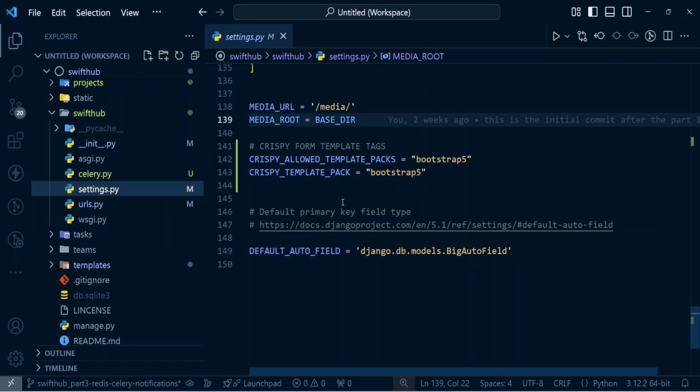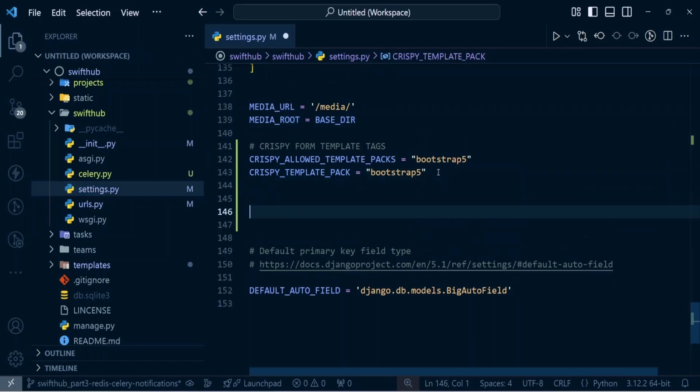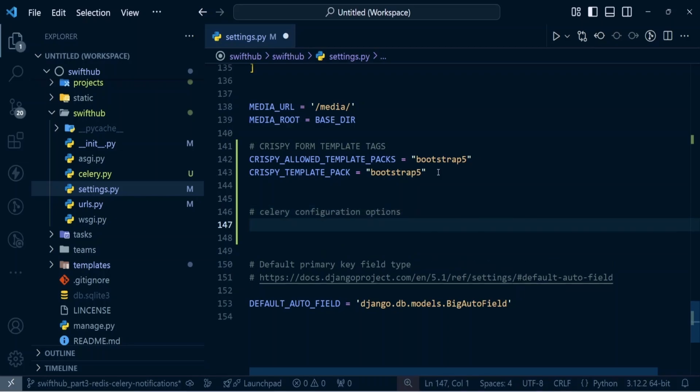So now we need to open our settings.py, and we're going to have to add some configuration options. Let me make a comment here and say Celery configuration options, like this. There are a couple of things we want to set.